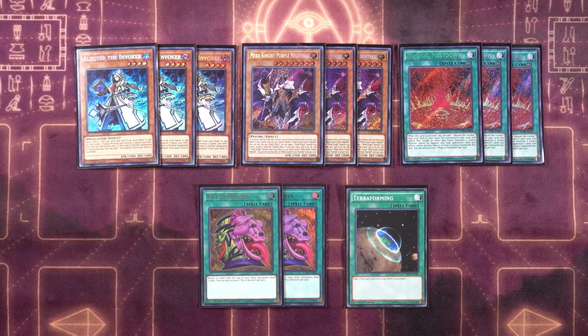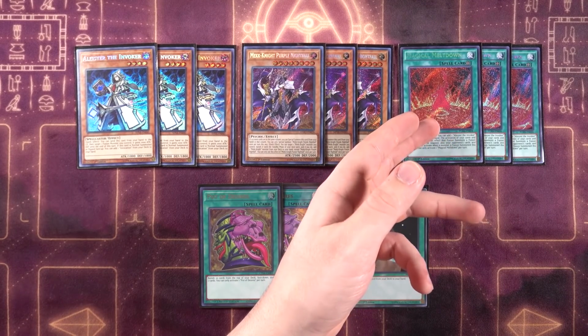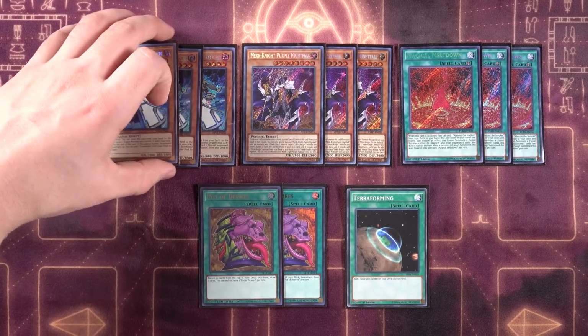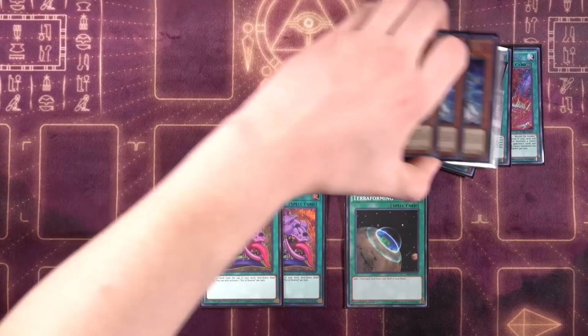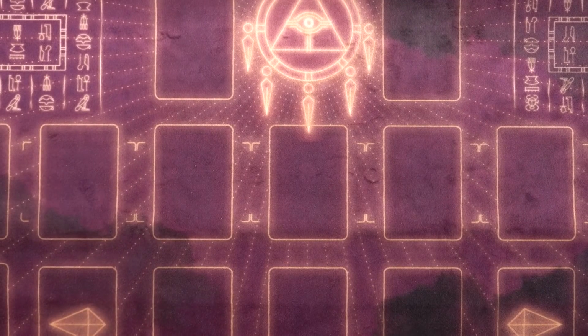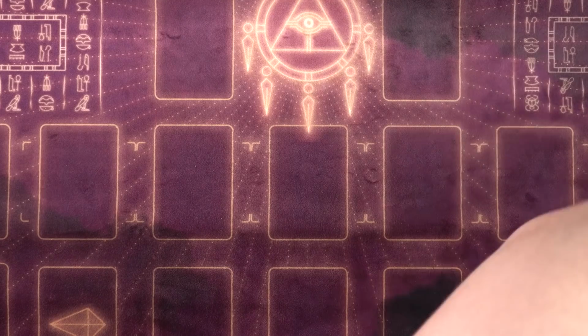And then, of course, lastly, the 1 of Terraforming. This gets you into this, which gets you into this, which gets you into your Invocation. And then from there, you're on your way. So those are all the cards that I have labeled as starter cards for this deck. Now we'll go ahead and take a look at the superior extenders.